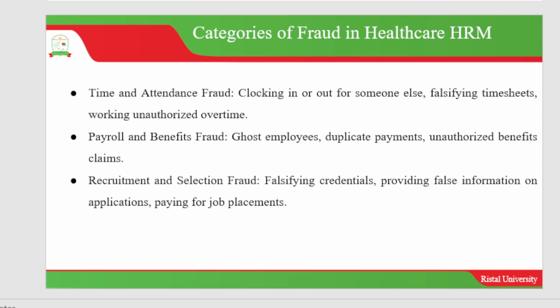Others provide false information on applications, writing a different name. Also, you pay for job placements. You are the human resource manager, and you accept bribes because you want to recruit someone. Maybe the person says, I will give you 30% or 50% of my first 3 months' salary if you recruit me. So these are some of the fraud in recruitment and selection we're talking about.